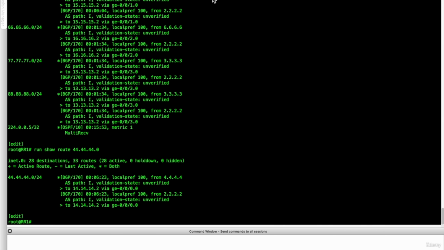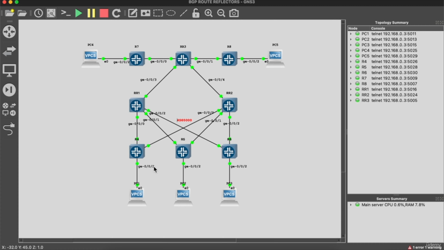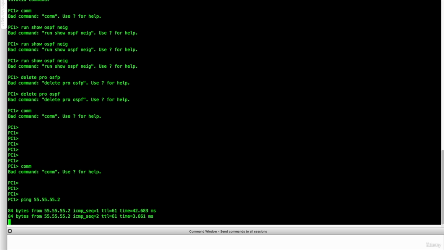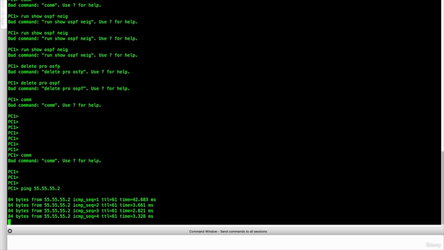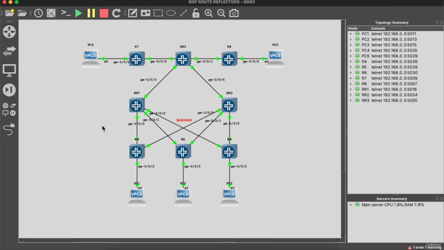What we can do now is check if the configuration is working. So we're on PC1 and let's try to ping PC5. 55.55.55.2, and as we can see the ping is working perfectly. So this is what we tried to achieve and this is what we achieved.